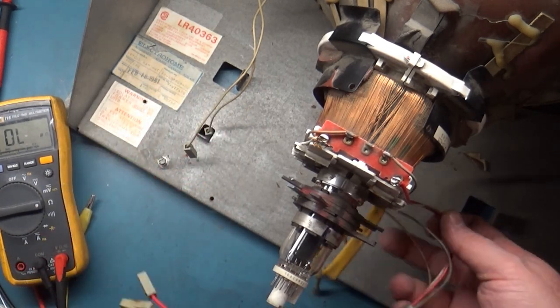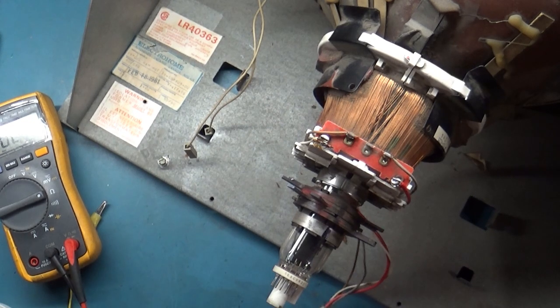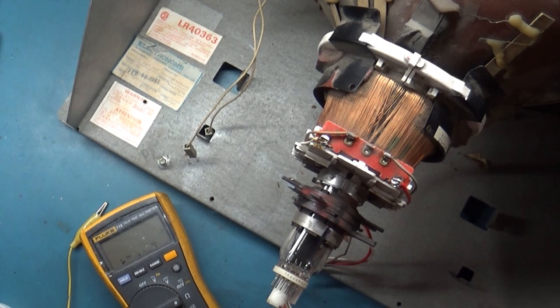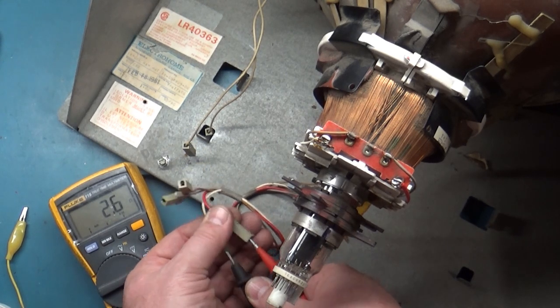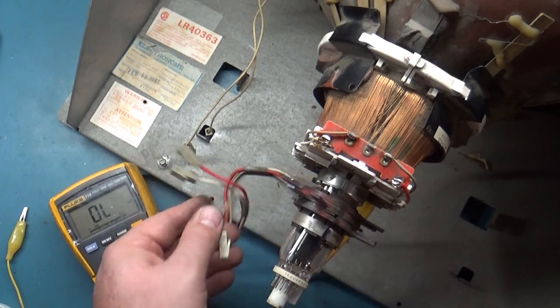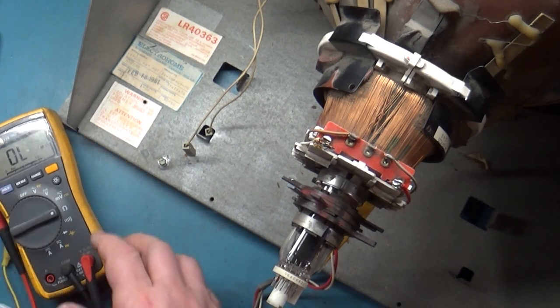New wires are soldered on — replacement wires from the original yoke. Let's test to make sure everything is good. The red and white should be horizontal — going to red and white, we get 2.4, then 2.6. And then our vertical, which was originally open, is now 53 ohms. Going across again — 55 to 56 ohms. There's some oxidation on the burned pin, but I think we're good to go. Let's get our chassis reinstalled.